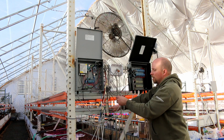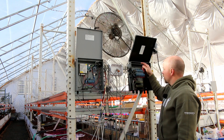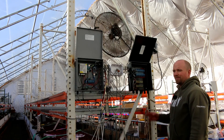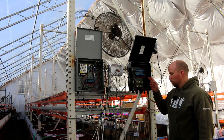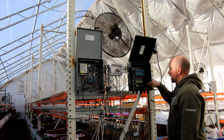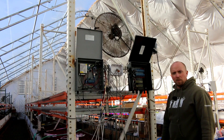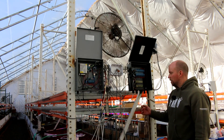We connect via ethernet cable RJ45 and come over into the 120 volt box. In this box we have a 16-channel relay - I don't need 16 channels, but I got this one because it allows lots of room for expansion. We have a 120 volt neutral bus bar and 120 volt ground bus bar that we can connect everything into. We need this for all the lights and everything that we're going to be plugging into this system.